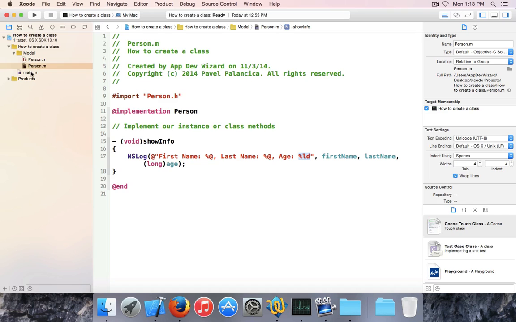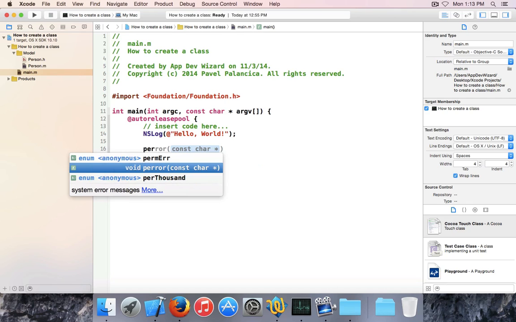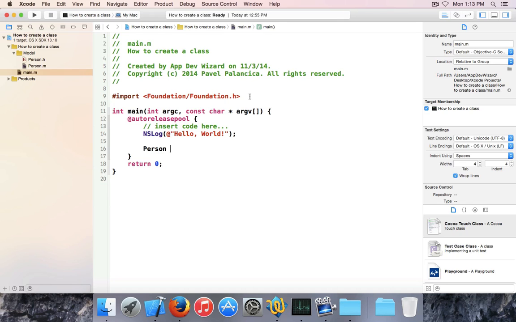Now let's go inside main.m file, and below the NSLog hello world statement we'll do something like this. Person, but we first need to import this.